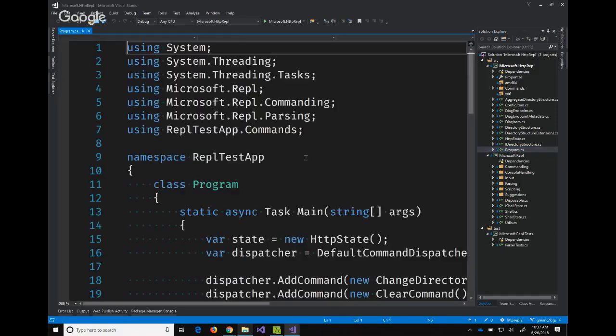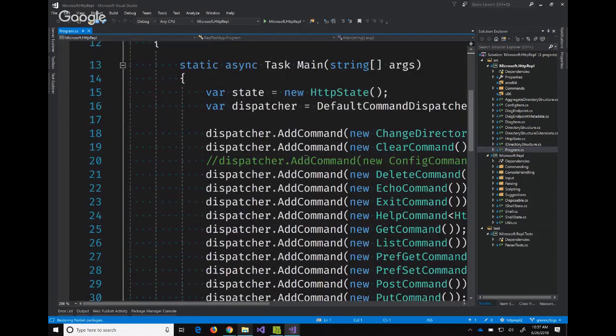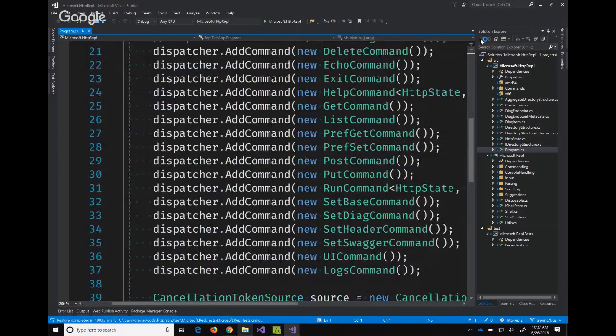This source code that I'm opening up is the program main for the REPL. So this REPL is implemented as a .NET global command, right? Yeah, it'll be a .NET global command. So once we ship it, it'll be dotnet tools install Microsoft HTTP REPL or something, and then you'll be able to run dotnet HTTP REPL or HTTP REPL. I'm not sure exactly what the command line exe will be when we ship it as a global tool. Right now, it's dotnet space HTTP REPL because we ship it with dotnet hyphen in front of the name. Whether or not that's true in the future, we'll see.